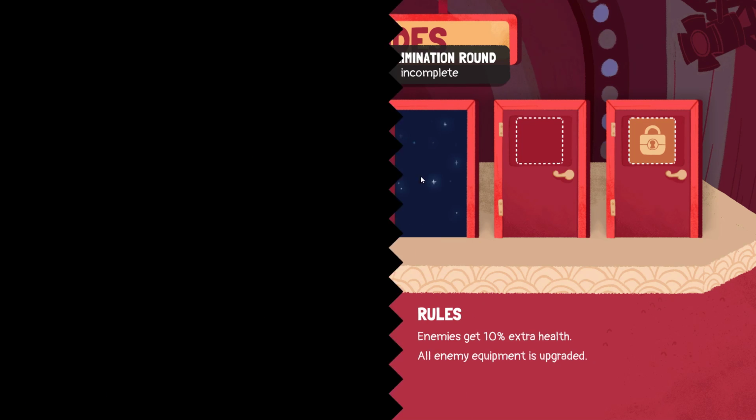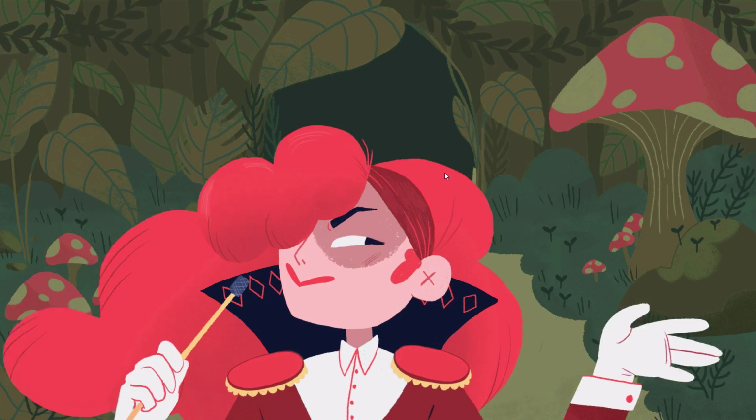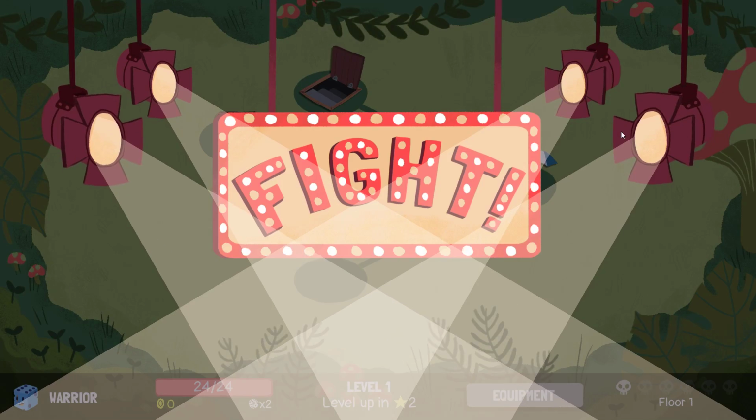We're going to be playing the Warriors Elimination round here. All the enemies have 10% more HP, as well as upgraded equipment. And we're the Warrior.